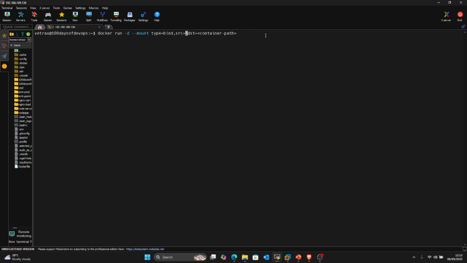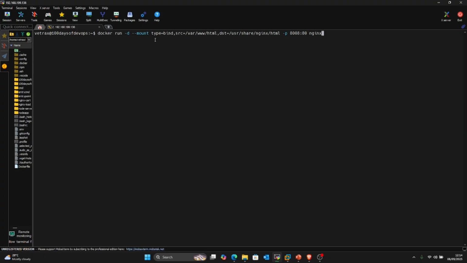So our source is going to be /var/www/html, which was what we used before. Our destination is our mount point on the container, which is /usr/share/nginx/html. Then we can use our port. So I'm going to use a different port. I want to map port 8008 to port 80, and then nginx. You can see that the syntax of this one is longer, but it is more detailed.